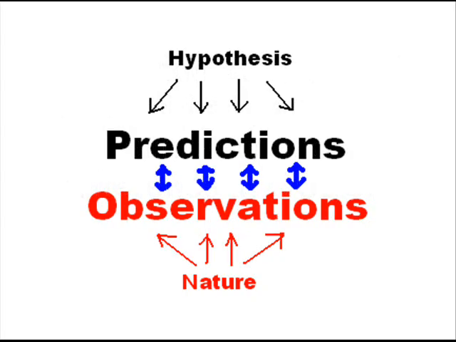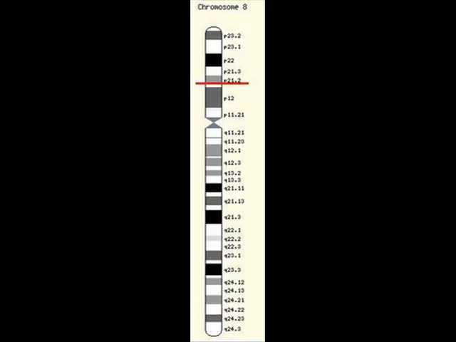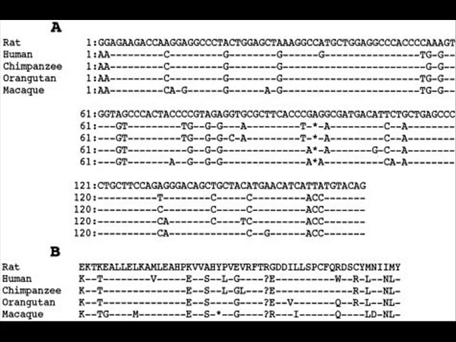Now the test. Biologists Yuriko Ota and Morimitsu Nishikimi sequenced a chain of 164 nucleotides from exon 10 of L-gulonolactone oxidase pseudogene in five species: rat, human, chimpanzee, orangutan, and macaque.